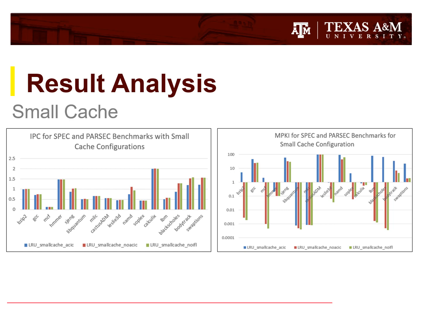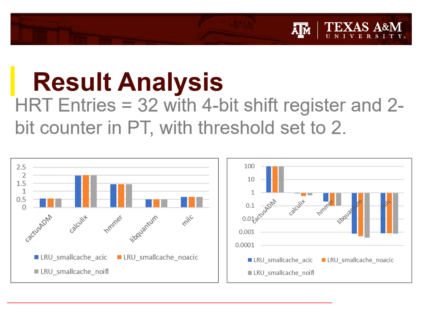Hence, we thought that by changing the number of entries in the HRT, which is history register table, PT, pattern table, and CSHR, comparison status holding registers, we could achieve better results. So we have changed some configurations. In the figure stated, the cactus ADM has the closest MPKI value in all the 3 cases, which makes us assume that this benchmark is accessing the cache more frequently and has a less recency friendly cache access pattern than the others. So if we can decrease the iCache size further, then ACIC could have shown better improvement for this benchmark.